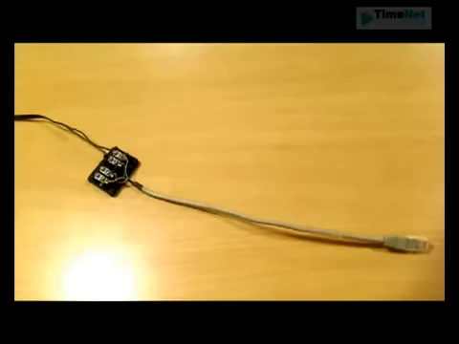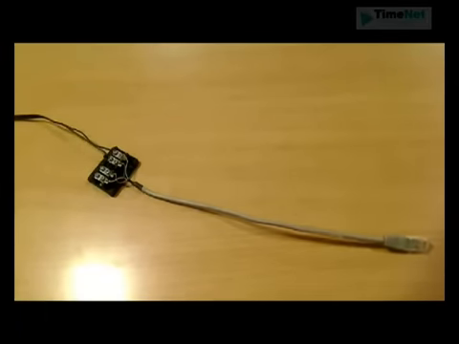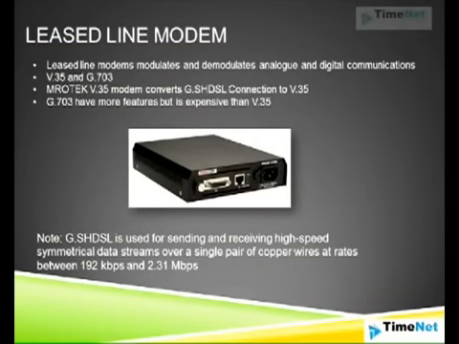This is the lease line that we have at our office, and we will be using this lease line connectivity for the purpose of this video. Now we can go on to the modems. As we discussed earlier, we use a V35 modem for this video. One thing to keep in mind is that customers use V35, G703 or Ethernet termination based on provider line type. A few differences are there between V35 and G703 lines. If you want more details about it, please download the configuration documents from www.timenetlearning.com.